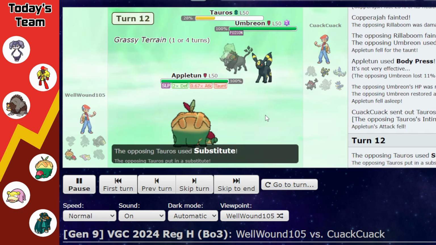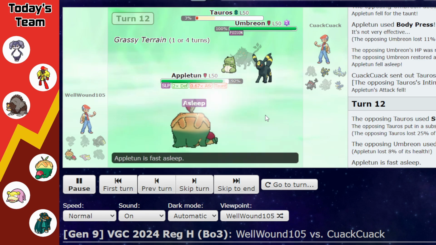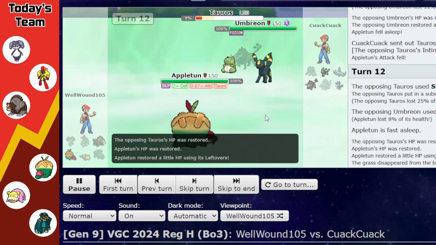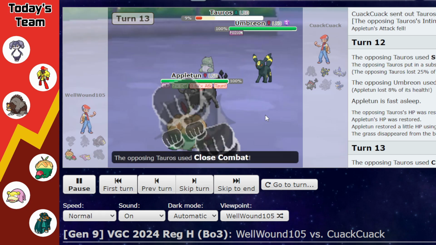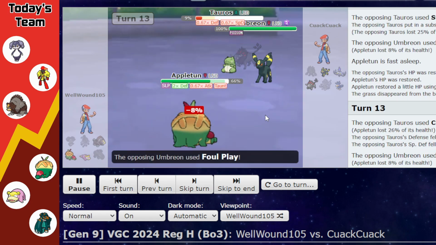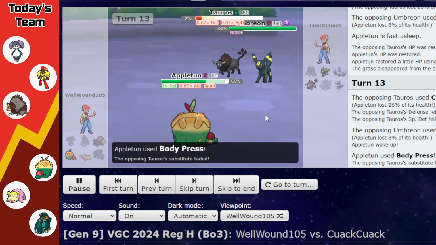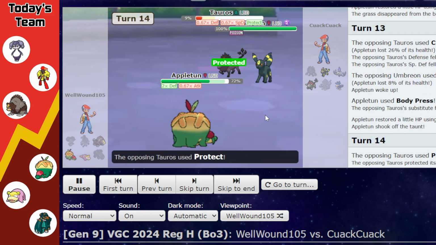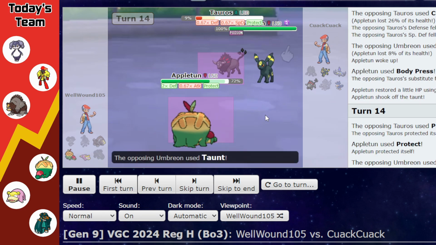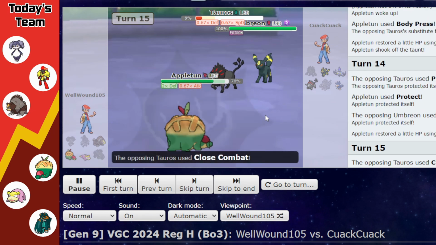to sleep, and Tauros is going to go for the Substitute, giving it that one safety hit against Appletun for whenever Appletun eventually hopefully wakes up, because they could just click Close Combat, and we need Close Combat not to crit here on Appletun as the Foul Plays are coming out, and Appletun does get to wake up here, and the taunt ends on Appletun, and Tauros protects, and I protected with Appletun to predict their protect, so that we also wouldn't get taunted this turn, and we get a little bit of Leftovers recovery.